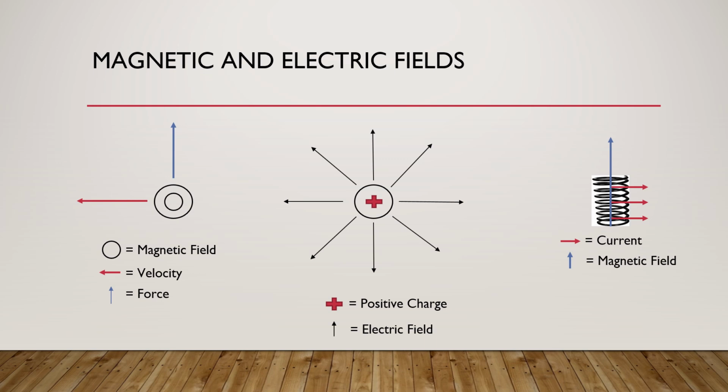The magnetic field of a coiled wire is also shown in image 3. The red vectors denote the direction that the current is moving counterclockwise. The blue vectors show that the magnetic field is coming out of the coiled wire in the upwards direction.